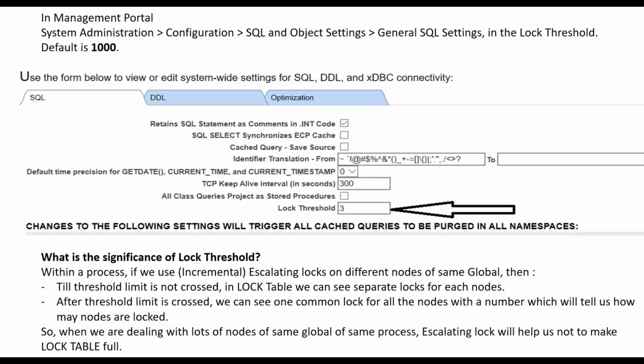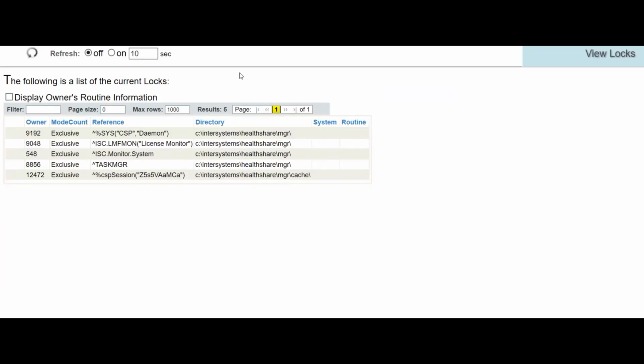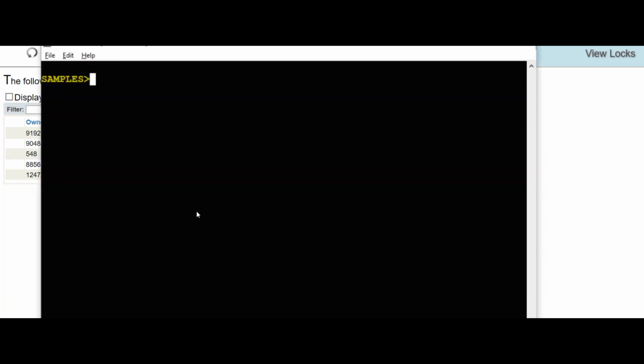Now let's do a deep dive on escalating locks and understand how this works. We are on the View Locks page. In this section, we will see how normal locks, that is non-incremental locks, work with an array. I have opened a terminal, and in this terminal we will lock a node of an array.